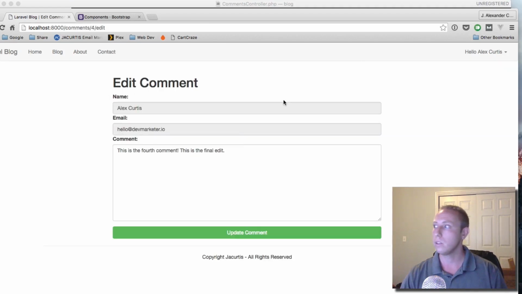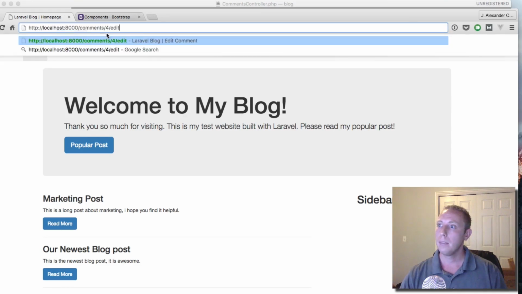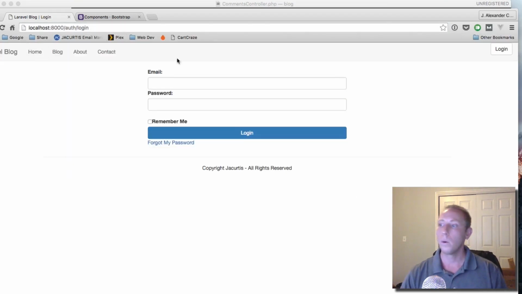Only authenticated users. Granted, we don't have the UI to do it, but if I copy this URL and log out and paste it in and try to go there, it will require us to log in now, okay? Which someone, if they got a hold of that URL or guessed it or something like that, even though they didn't have the user interface to get there, could theoretically get around it. So now we've fixed that problem.